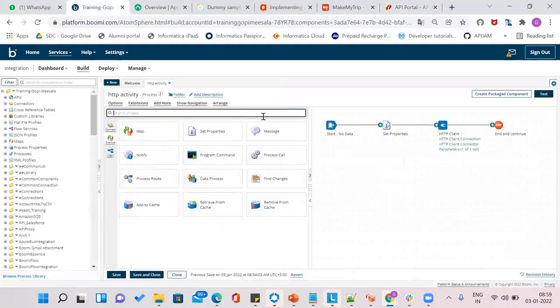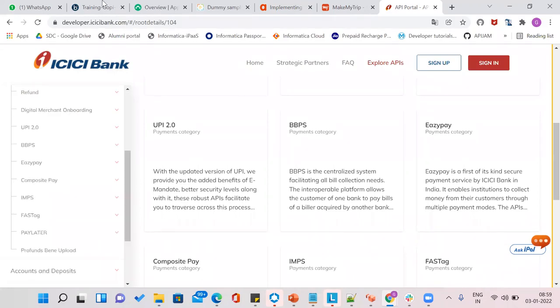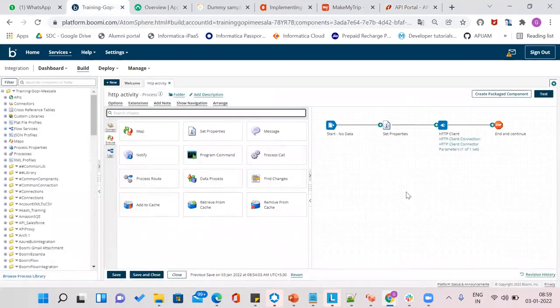So the web services listener is nothing but we are going to expose our services to third-party systems. Like ICICI Bank exposing their services, we consume them, like SurveyMonkey or anything. But here, Boomi is creating its own services, and we are going to provide our services to third-party systems.